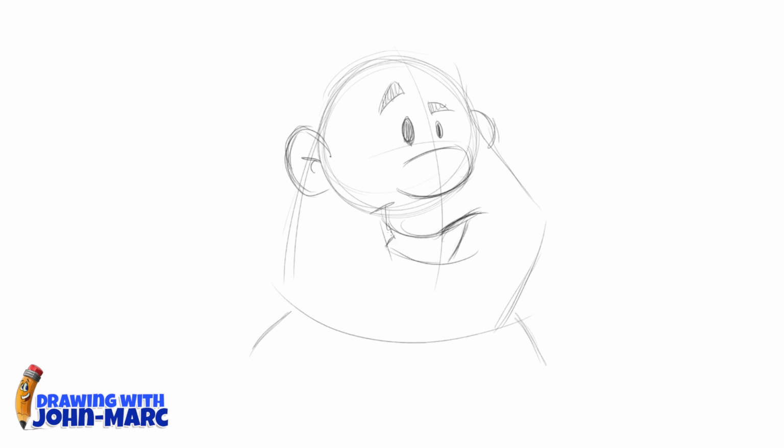So this shape head, you can easily turn it into a lot of different things. This could be a big guy with a bald head. I can see you can add a beard on him, mustache. Could be a Viking. Or the shape of this has a good structure for an animal, even like a lion or a tiger or even a bear. Oh my. All right, there you go. That looks good.